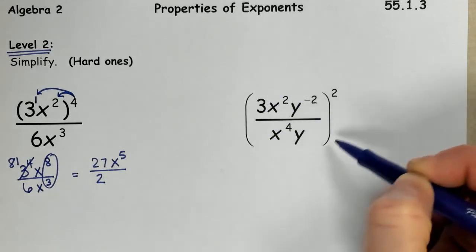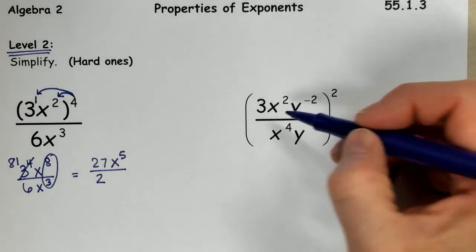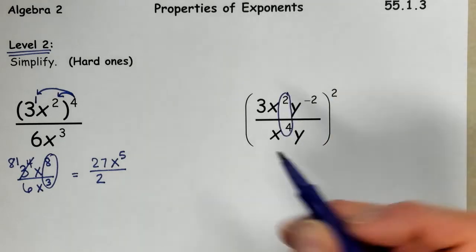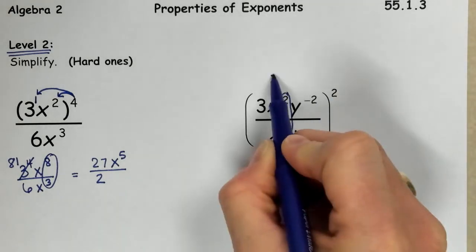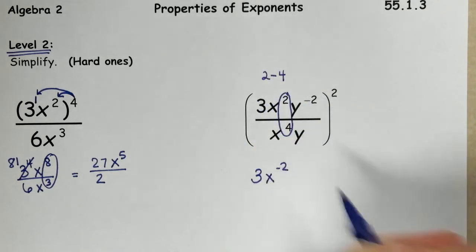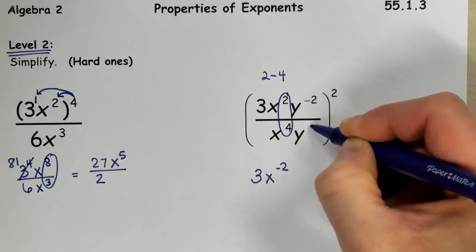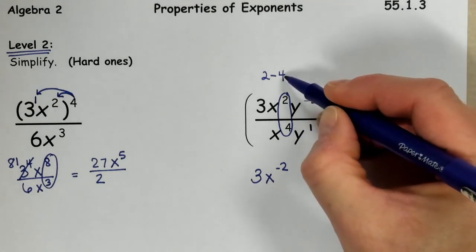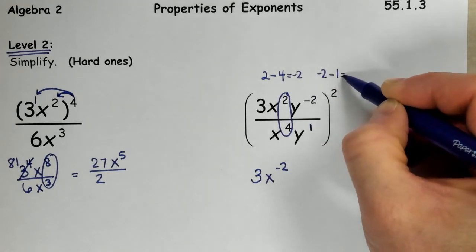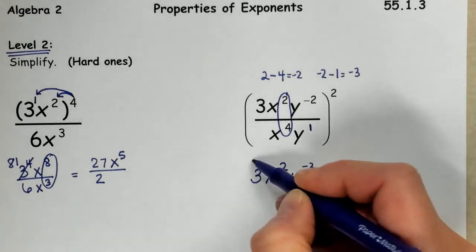This one, since the exponents have a lot more things in it, I like to do some simplifying first. I like to realize, oh, I have 2 x's here, so I can go ahead and subtract their exponents. When I subtract 2 and 4, I'll get x to the negative 2, right? And then I can do the same thing for the y's. Remember, if you don't see the exponent, it's an invisible 1. So here I would have negative 2 minus 1, which would be negative 3. So y to the negative 3.